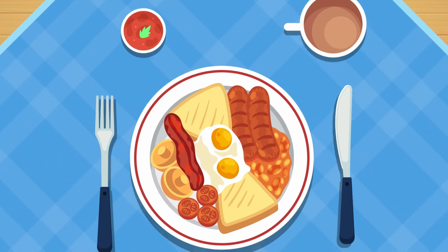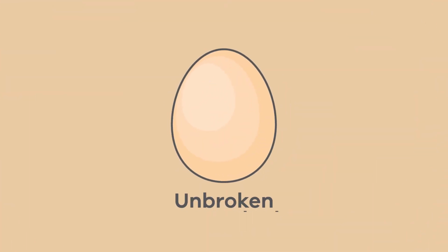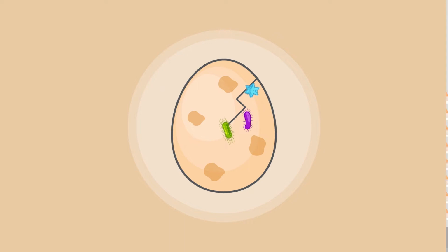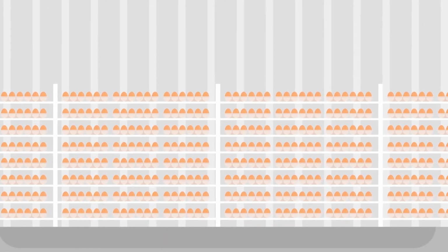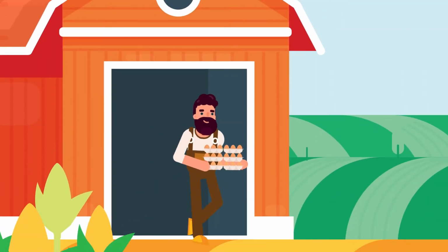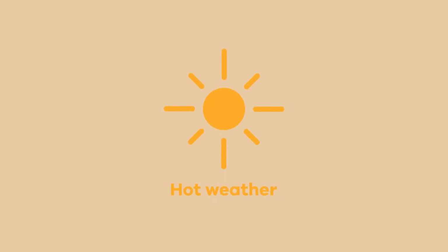To maintain safe and healthy eggs for human consumption, it is important that you provide clean, unbroken and uncracked eggs, as cracked or dirty eggs can become contaminated with bacteria, and use correct handling methods and regularly check eggs for faults. To ensure that you collect eggs safely, it is important that you collect eggs at least once a day, more often in hot weather.